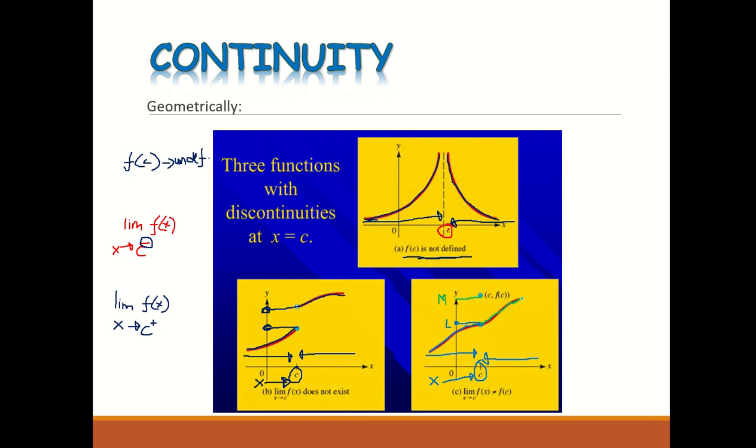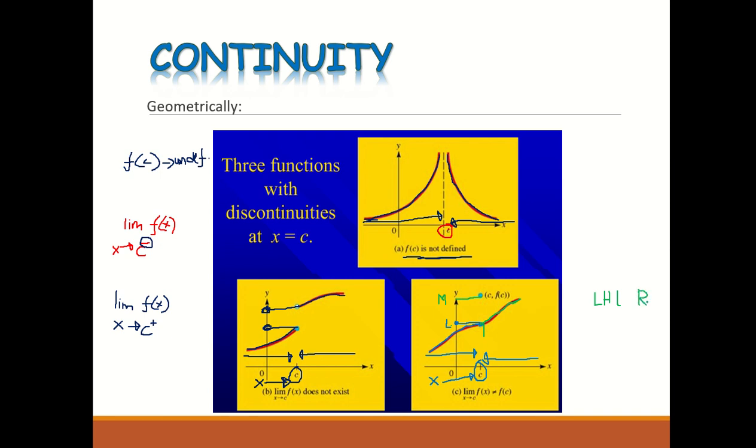The limit of the graph when you're tracing from the right towards the value that corresponds to x equal to c. The point at this part of the graph jumps up here. So we have the limit. We call that limit M, or you can use any letter. You can use L1 here and L2 here. It doesn't matter. What is important is that you just need to compare the left hand limit and the right hand limit.